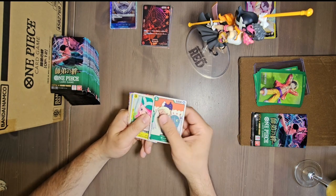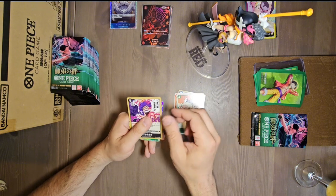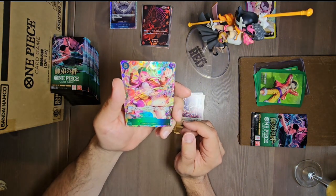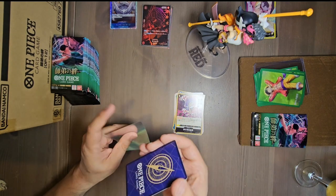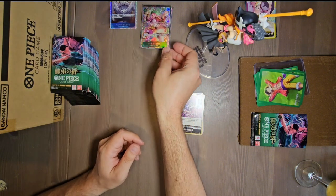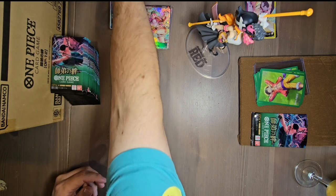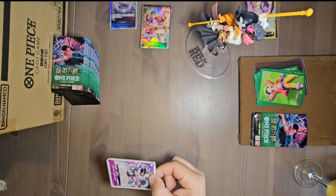Oh, we got something else here. What do we got? SEC. All right, we got the Bonnie Alt Art SEC. Okay, sweet. That's cool that they got Bonnie and Kuma as SECs together in the same pack. For obvious reasons, if you know the show, which I kind of sort of do.